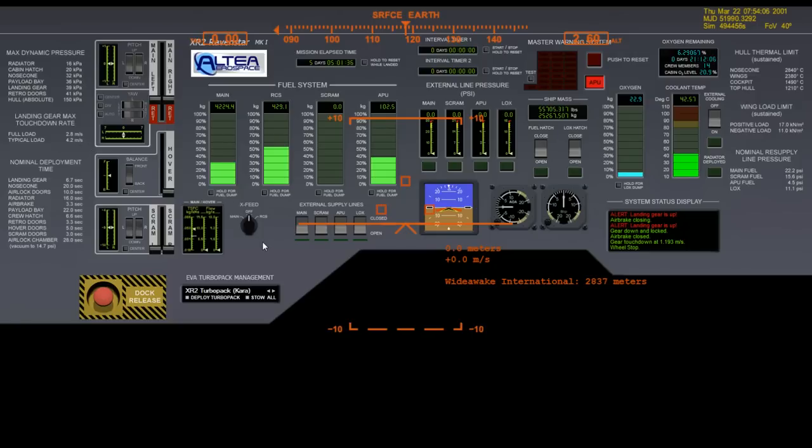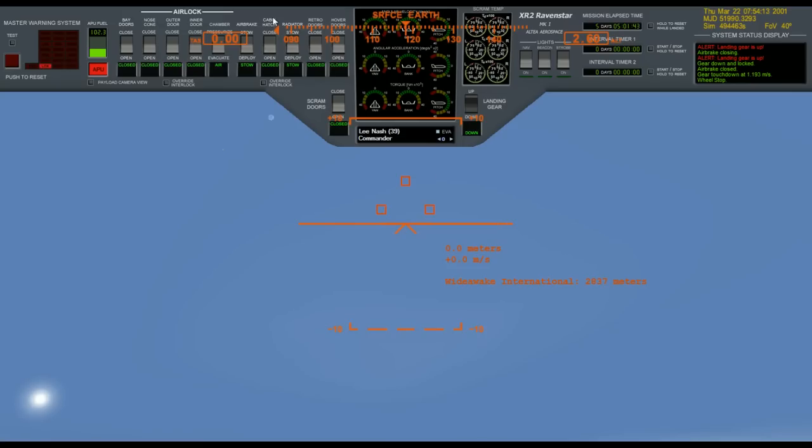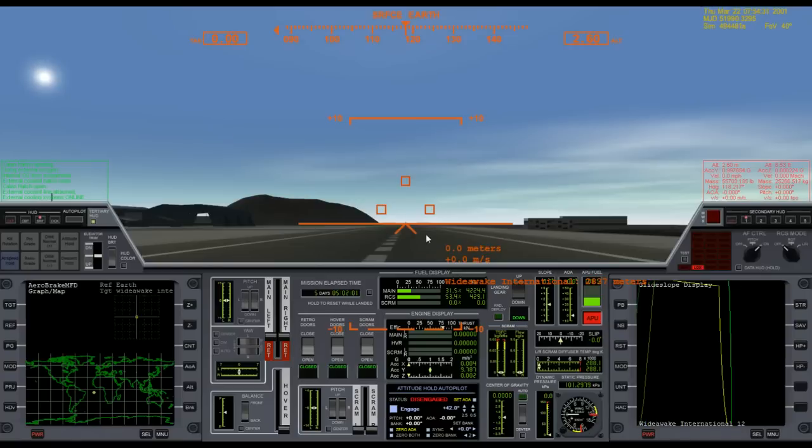So that's that. We made it from the moon, from the landing pad at Brighton Beach, all the way back to the Earth. Go ahead and open the cabin hatch here. Using external O2. Turn on hatch external cooling. Open. See here we have plenty of oxygen left, 21 hours, plenty of APU, plenty of main, external cooling, RCS online. Turn off the APU, get rid of some of that noise.